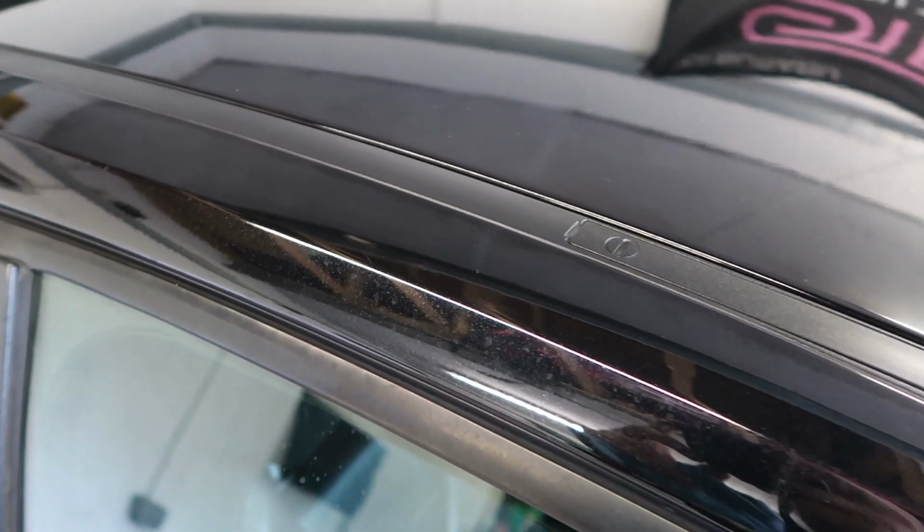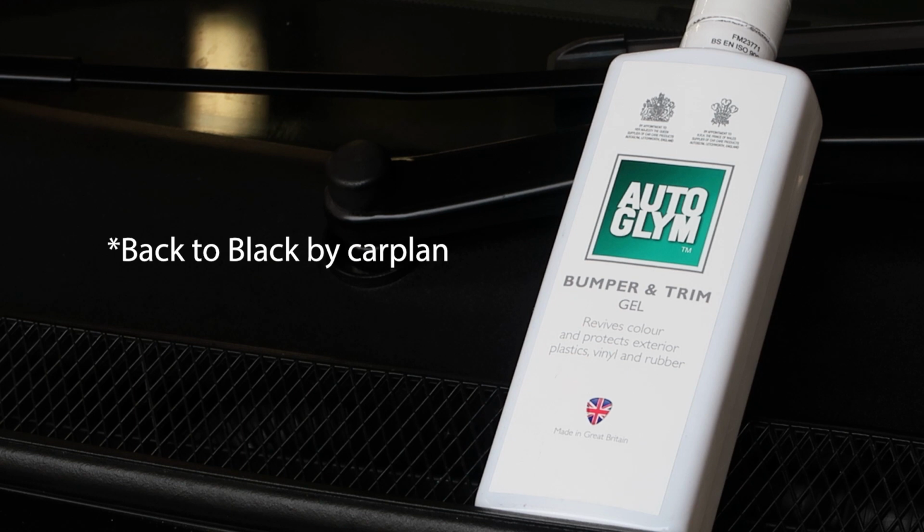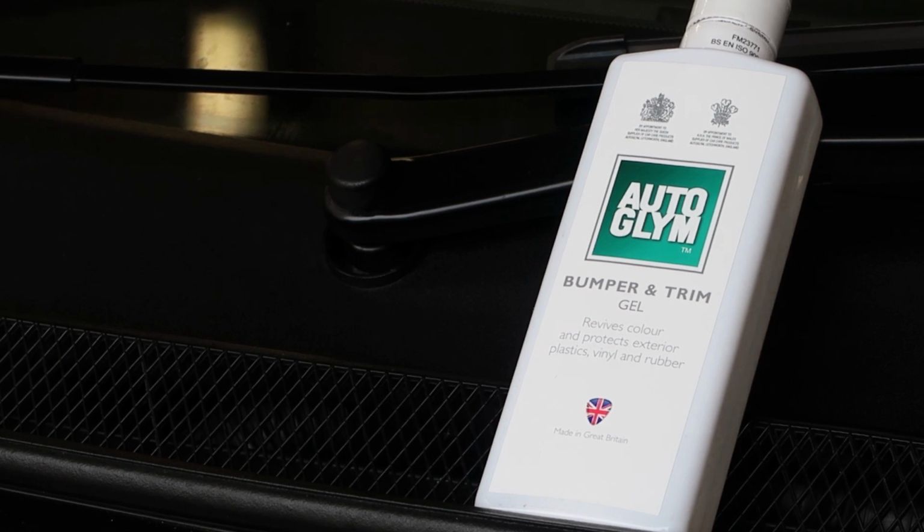Right, let's get you back on the tripod just quickly. So, what do I think of Autoglym's bumper and trim gel? Absolutely amazing. Genuinely can't rate that product enough. It's absolutely phenomenal. It did way better than the Maguire's trim restorer did. It's left a much nicer finish than the other stuff. I can't remember what the name of it was off the top of my head now, but it did a much better job than that as well. Highly, highly recommend this product.